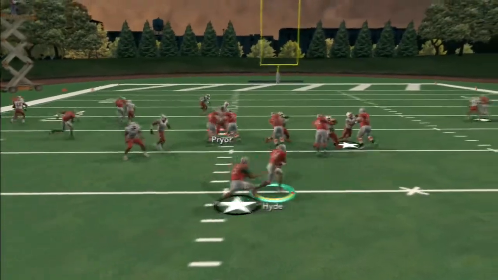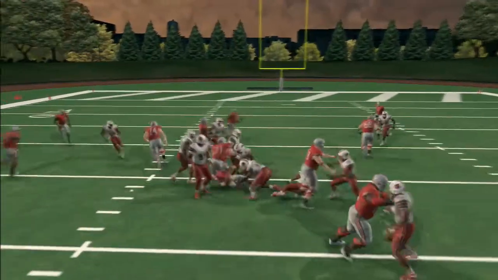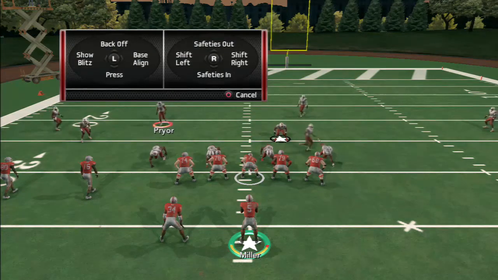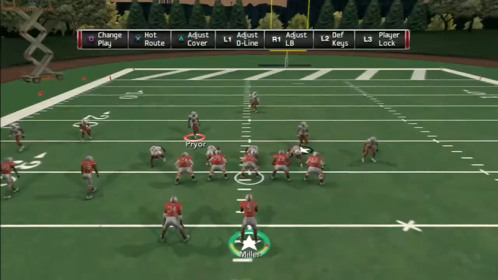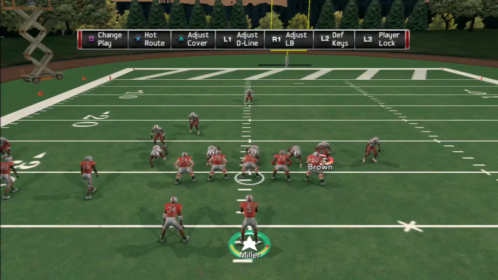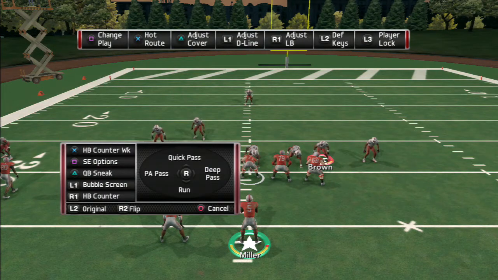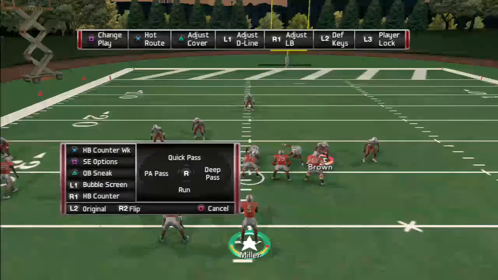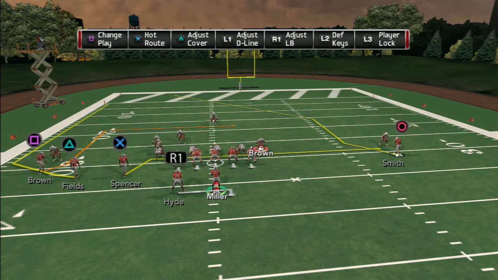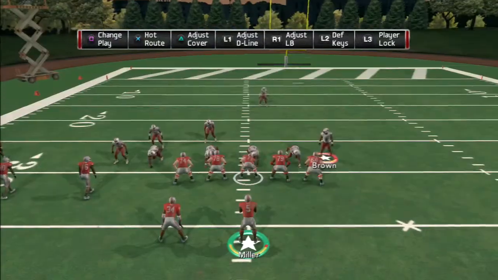And that's all base plays. So you see this is really stacked here. So I'm going to run the sweep. No go there. So if you see that the line's getting really stacked, it's time to audible to a pass play or a different formation. Just trying to restack them again, see if I can run the ball here. It's crazy, I change the play every time. So you can audible to the play action pass here, which is, again, almost like our RNS stuff.